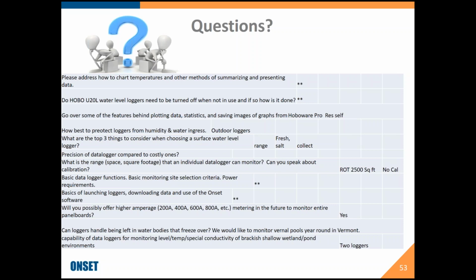Thank you, Jack. So a question about our Tidbit data loggers, but this really can cover a lot of our different loggers. What are the dangers of overwriting a data file, say you're logging over a 1-year period of time?